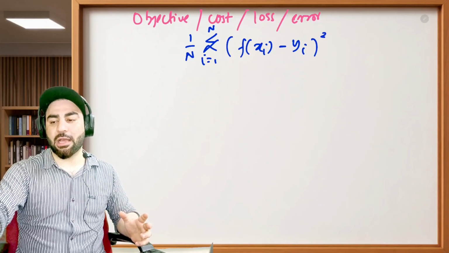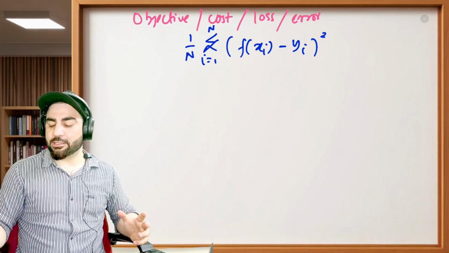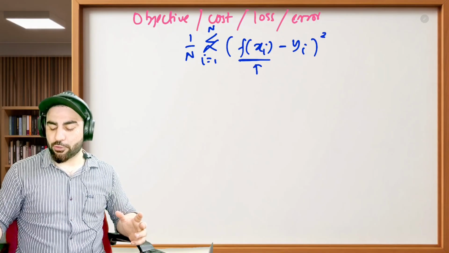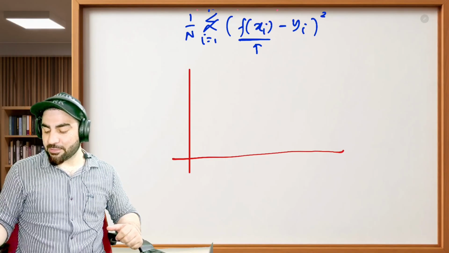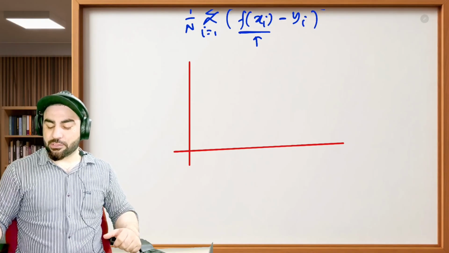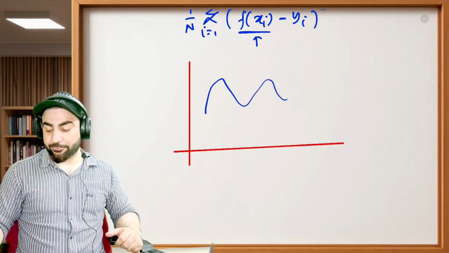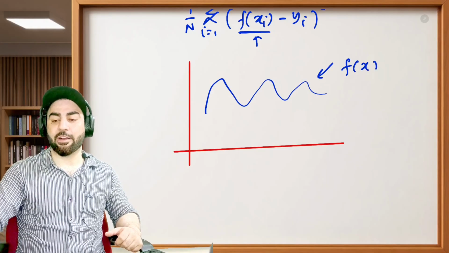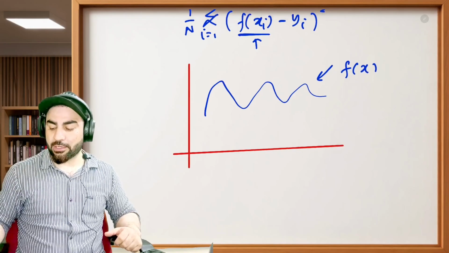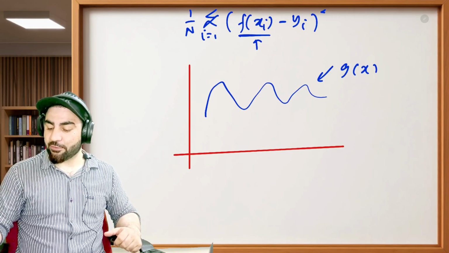As I told you, you have this function that you want to learn. So now let me plot a simple graph. Ask me as many questions as possible. Suppose this is the real function that you want to learn. Call this, suppose, f of x. This is the real function that you want to learn. And now what you are learning is, call this g of x rather, because I have used f of x.